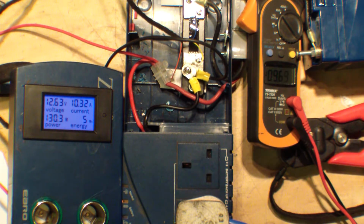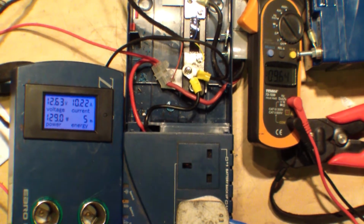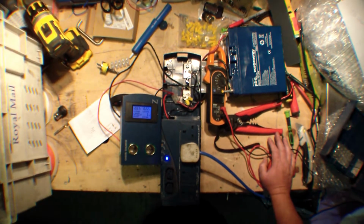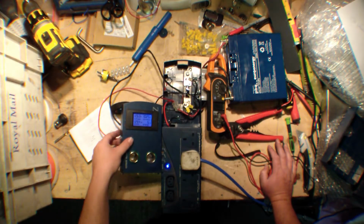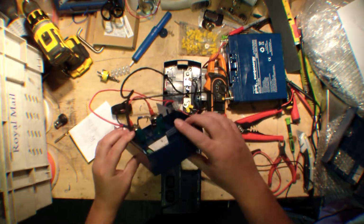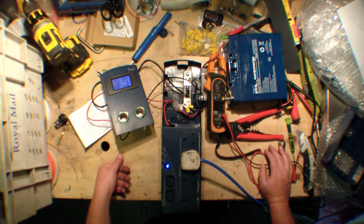So I suppose really now then, the real test is the camping trip. And see what happens. So on that note, that's the project. All I've got to do is clip that in. It does literally clip in as well. It doesn't screw. A little clip there. And job done. So, have fun, be safe, go build something.